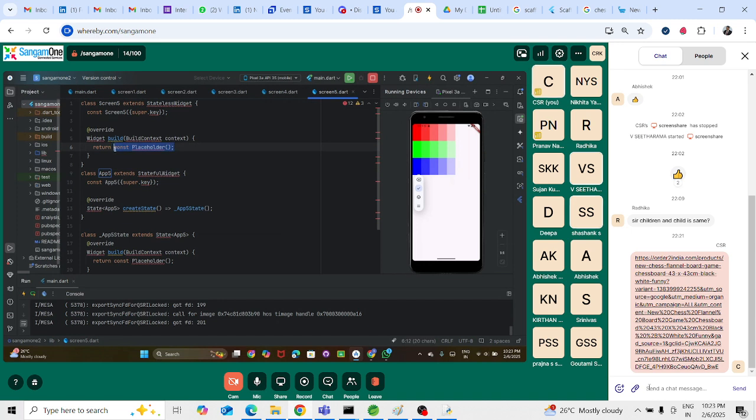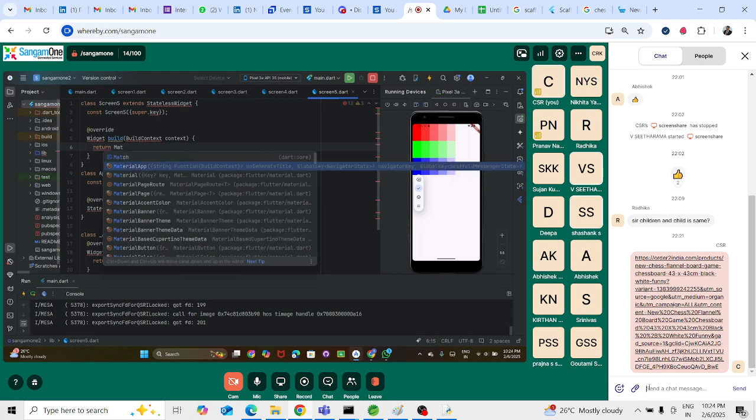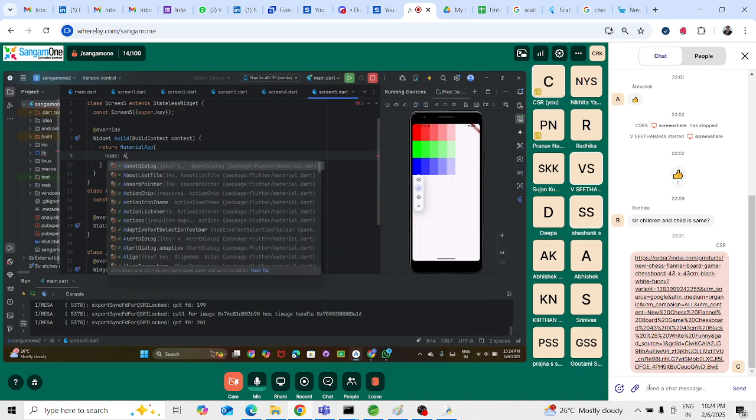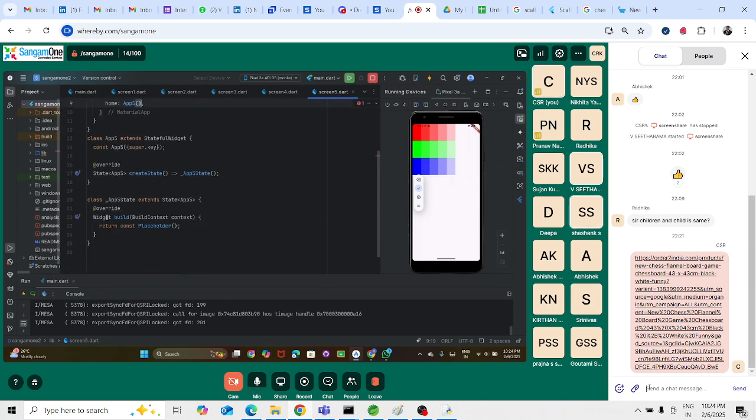Return material app, enter home, app 5, capital A. Now in line 22, return.